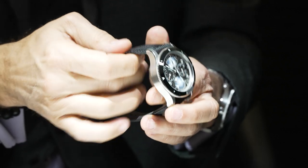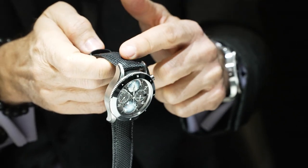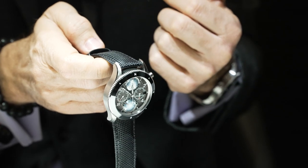It should remind you of the rope when you climb. So this is why we have this type of bracelet.